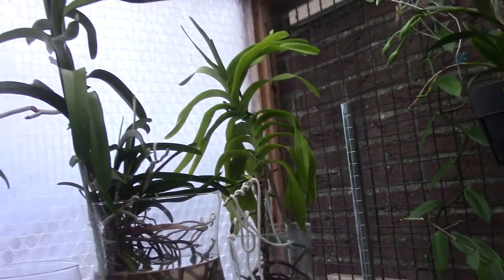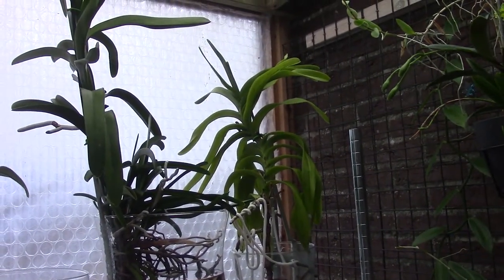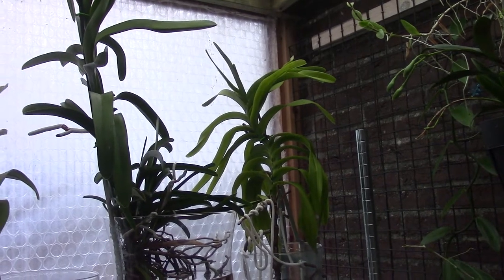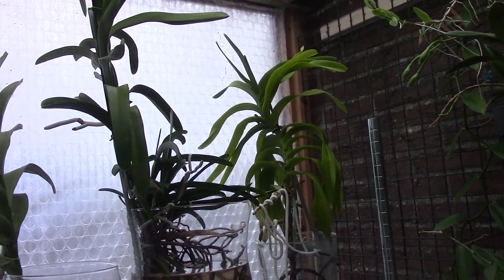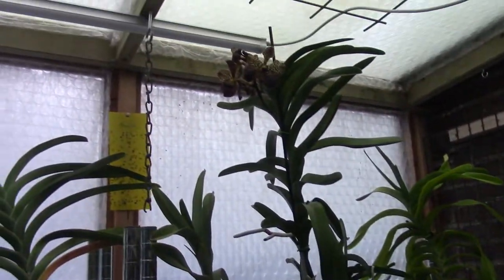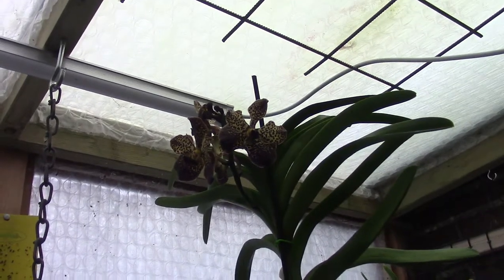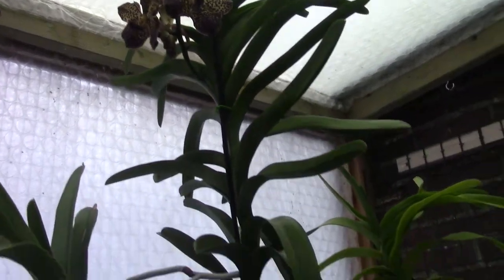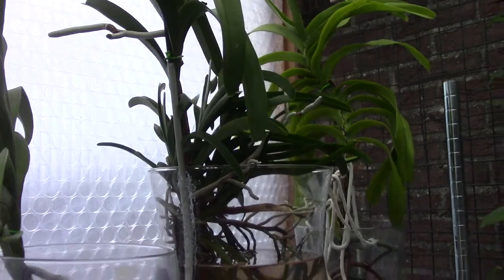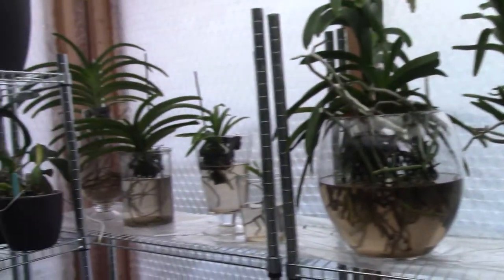I think that one is my Blue Magic, and it has incredibly beautiful blooms. I really want to keep it. I think it's coming back to me - this one has a few blooms but then the spike stopped because it wasn't doing very well. But it still has the keikis. Overall I think we are on the right track again.